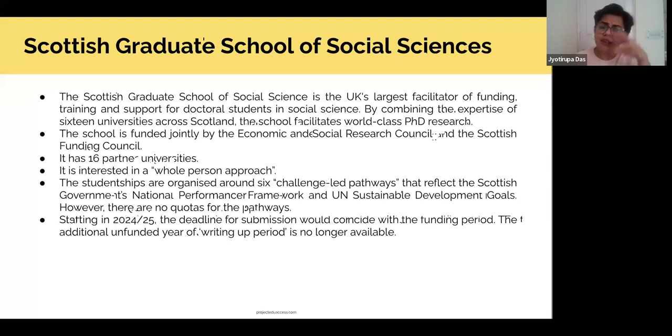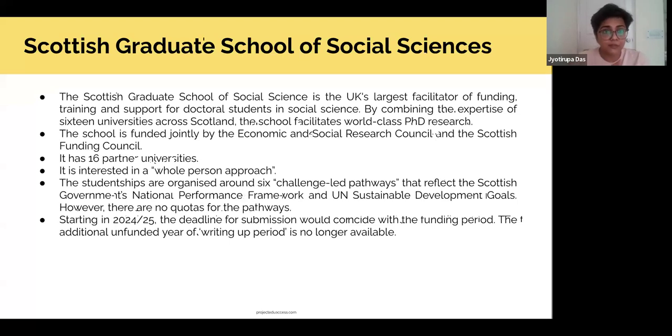Now, of course, as the other panelists have mentioned, there's a 30% cap for international applicants, but they also say that they don't have to fulfill that 30% necessarily. So don't let them do that. Make good applications, make them fulfill the 30% that they have to do for international students. And also, they have changed their submission period a bit. For me, for example, I have 1 year of unfunded period at the end where I can finish writing and submitting, but they're changing that.